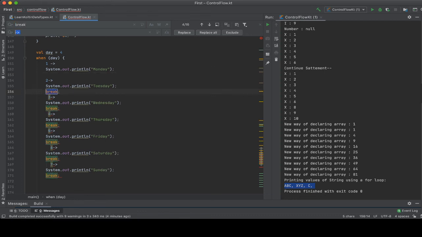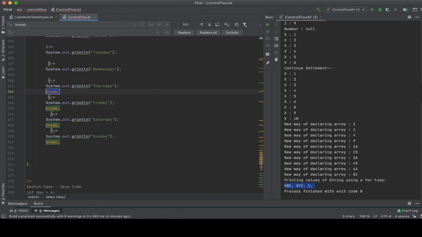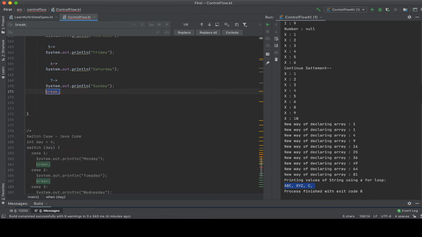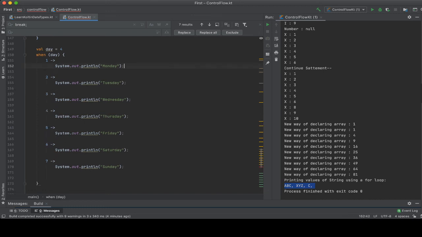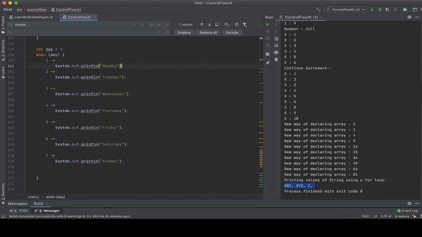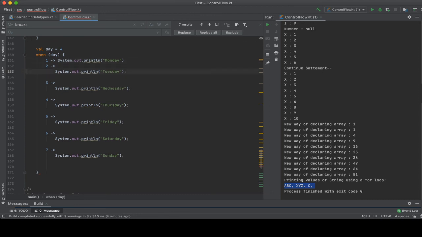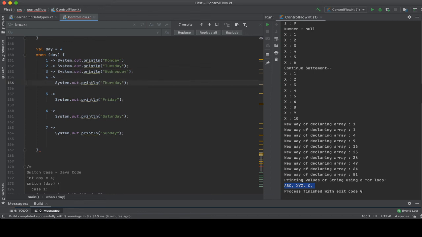Sorry, break also has a semicolon. Replace, and replace. All right, so this is basically Kotlin code now. We have reduced it so much. You can see how short this code is becoming.